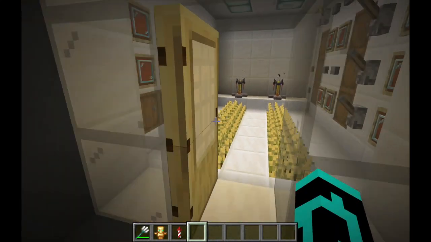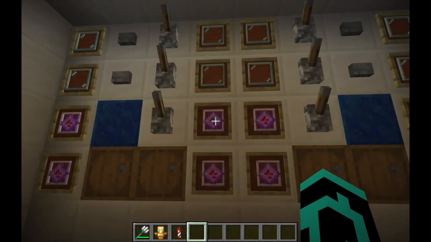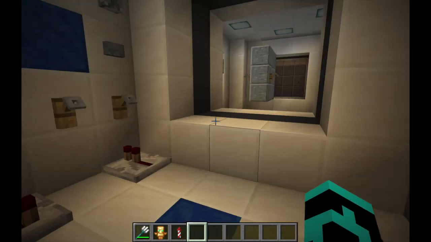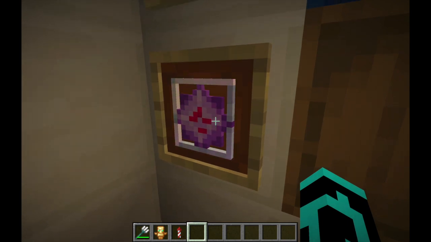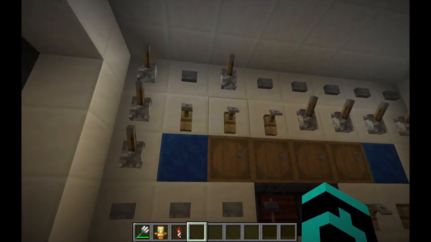I'm quite a fast builder, actually. So here, these are like, I don't know what these are supposed to be. I guess like the screens or something. Use your imagination. So these are like screens. These are supposed to be like indicators. I don't exactly know. They look pretty cool because you can see they're enchanted and they have that glistening type of thing to it. I don't know how to call it.